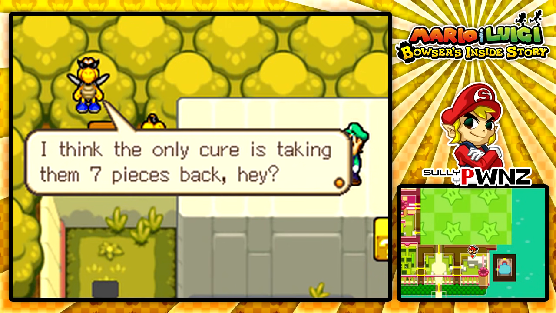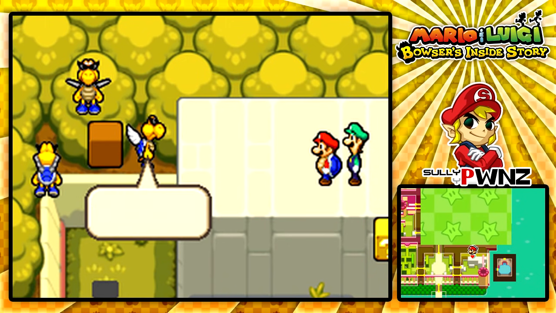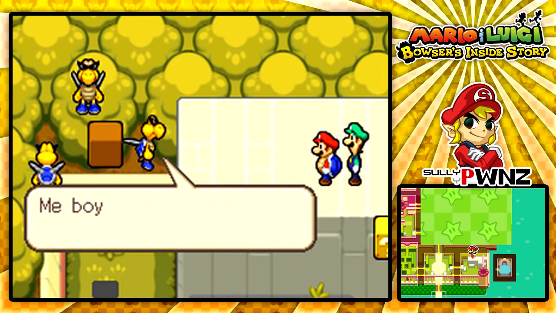Okay, seriously, I don't know what these guys want. What do you want? Do you want 7 pieces back? Because that's not going to happen, man. You guys have to find different attack pieces.